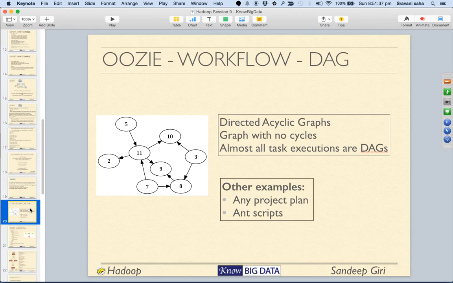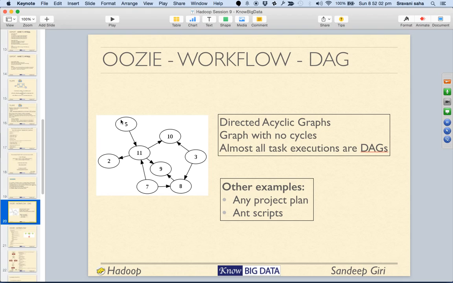Here 11 depends on 2, 11 also depends on 9, 11 also depends on 10. So to execute 5, we have to execute 2, 9, and 10, and once all these three are done, then we execute 11, and once 11 is done, then we'll execute 5 finally.